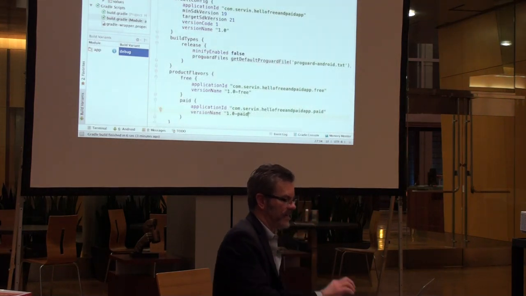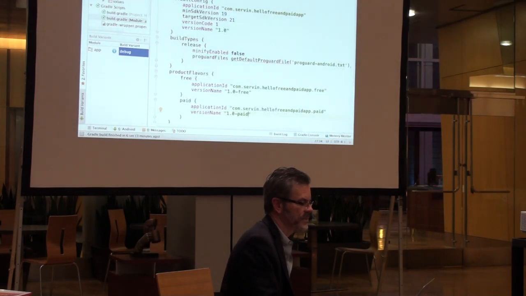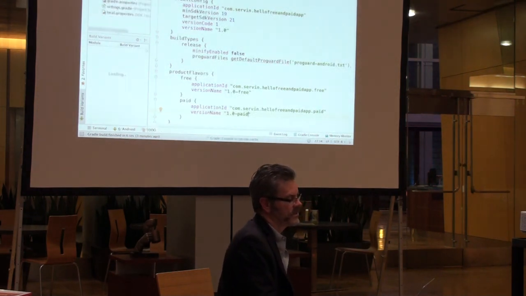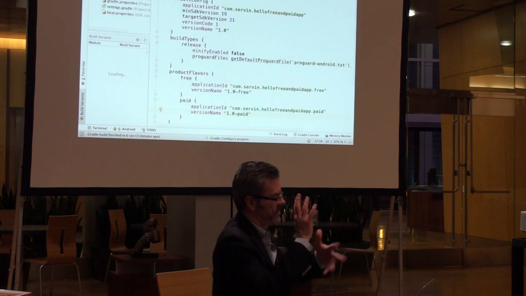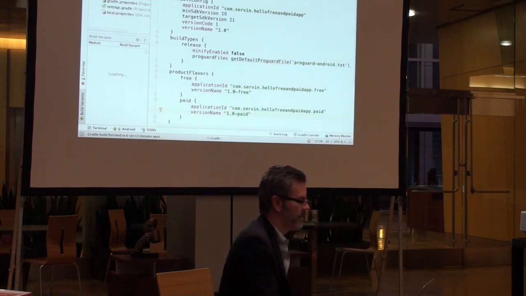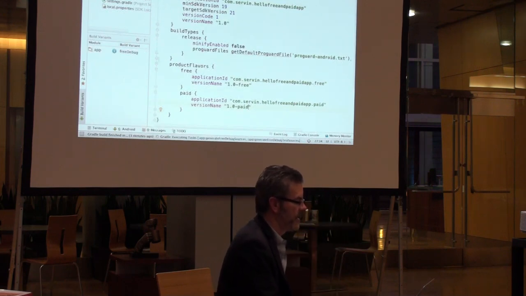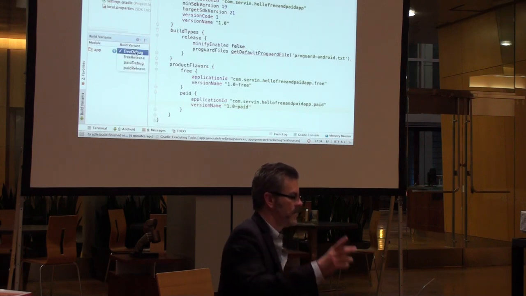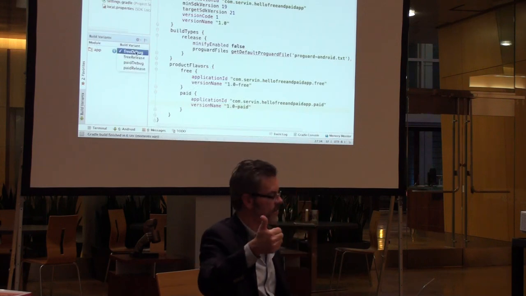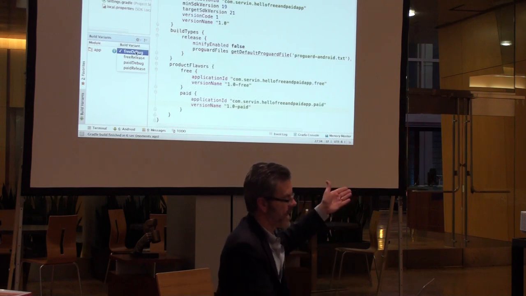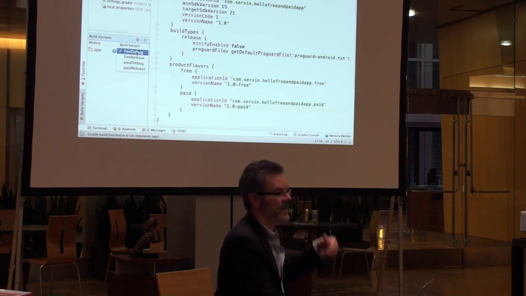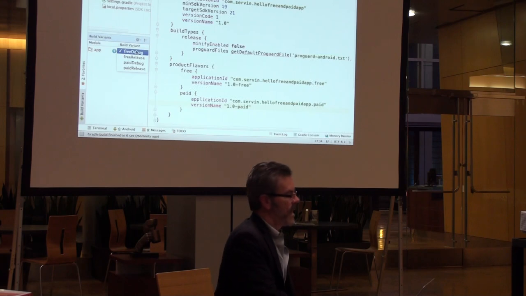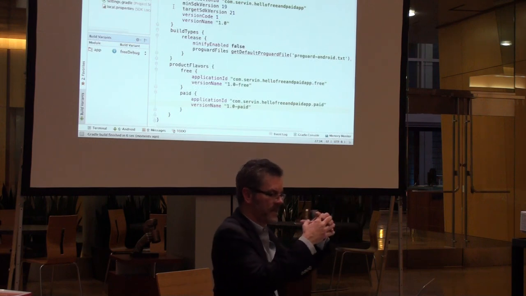Now, once I've edited that, when I come up here and say sync now, it's going to take that information, go through it, figure it all out, and notice right here, our build variants, we now can build both a free version of our app and a paid version of our app, both debug and release modes. Also, by default, whatever we build that's not under one of these will be common code.